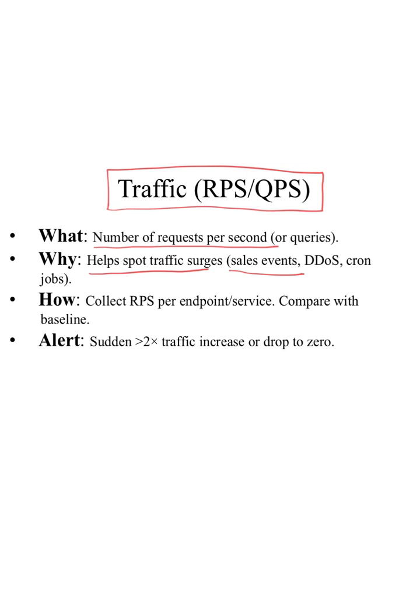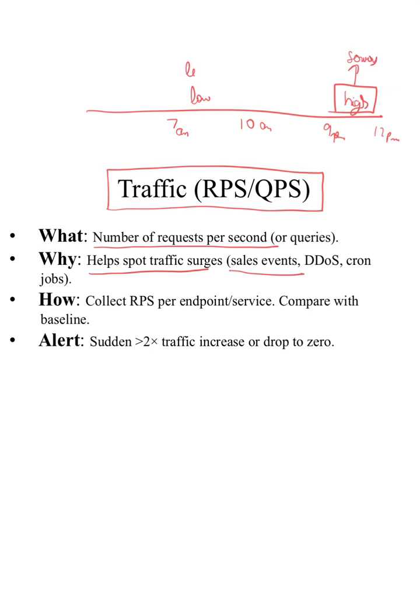Let's say your system is running for 24 hours and between 7 a.m. to 10 a.m. your load is quite low. Similarly, between 9 p.m. to 12 p.m., your load is quite high, right? So you can provision your servers accordingly. That means you can have more pods or servers here and fewer here, right? You can also take this decision, and also you can alert your team to be more cautious during this moment of time, right? How can you measure it?